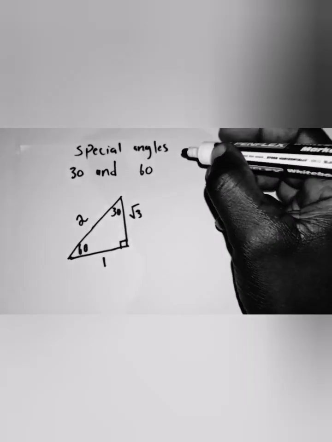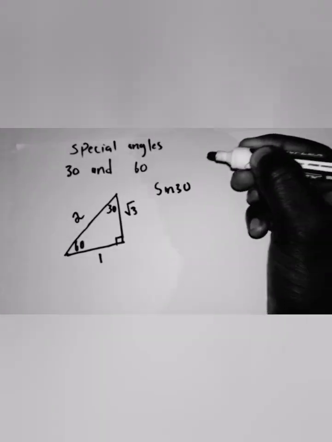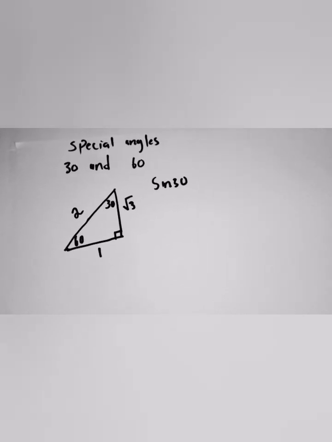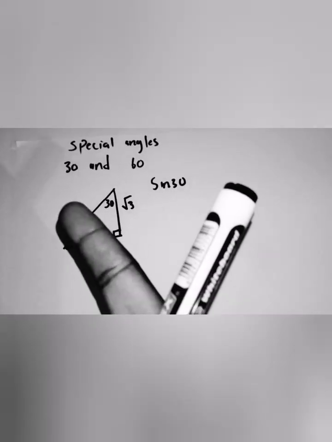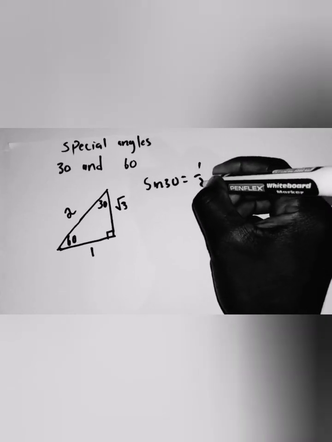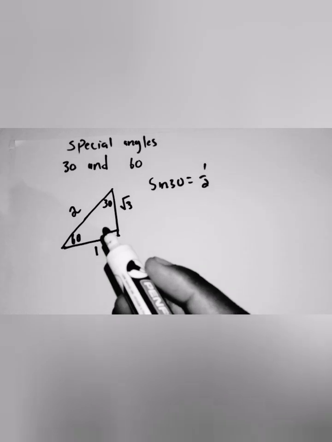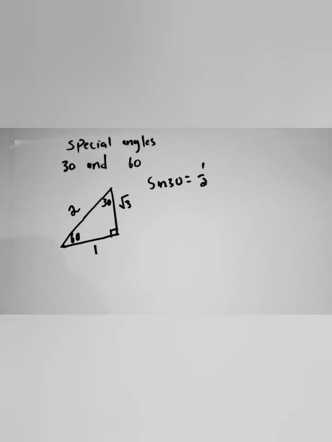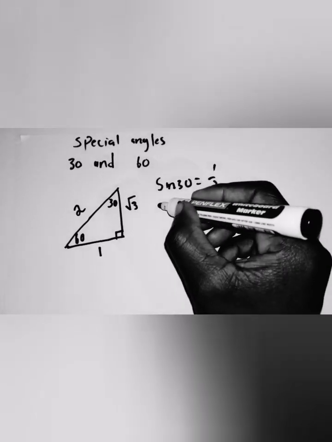Now they will say simplify sine 30. Now you must not use a calculator when we are dealing with special angles. Now sine 30 is 1 over 2. Remember, opposite over hypotenuse, which is 1 over 2 is the answer of sine 30. If you use your calculator, sometimes you can see that you get something that is not written as a half, but this is usually in 45.